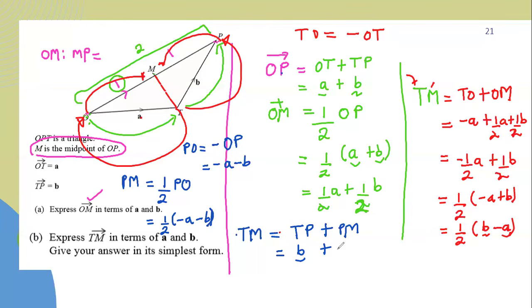We continue? Yeah, people can continue in their books. Okay. So here you'll have negative A and you have negative B. When you work it out, you are going to come up with the same answer here. The only trick you need to know is that since you are moving from P towards O, you cannot use the vector OP the way it is. You have to interchange. Yes, Evan, and then Tekino.